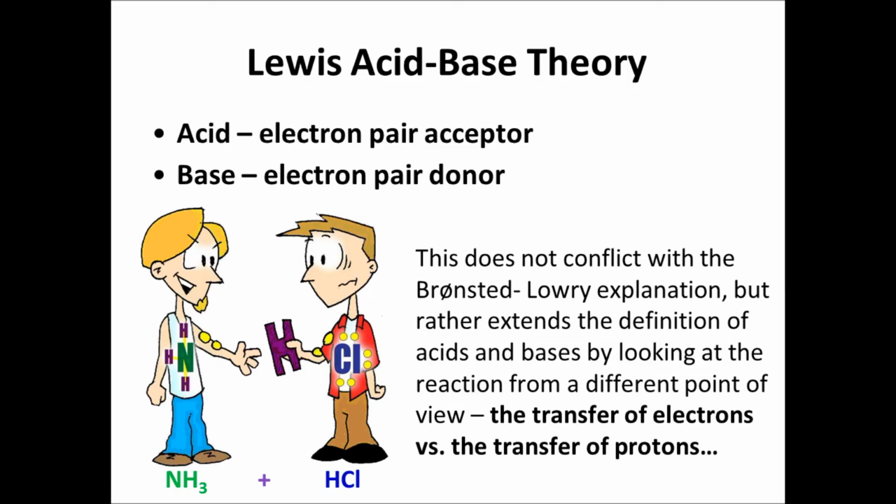All right, so that was the Bronsted and Lowry definition. The last definition is the most broad of all, and it is the Lewis acid-base definition. Lewis defined acids as electron pair acceptors and bases as electron pair donors. Again, this isn't going to conflict with anything, but rather add to it.